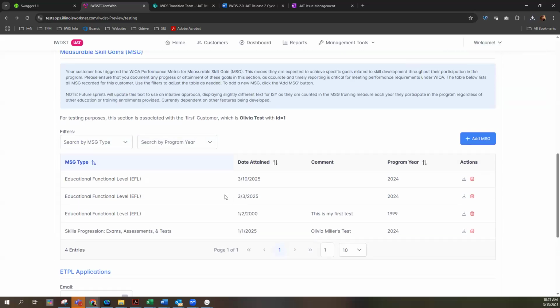So that is MSGs. We want you guys to take some time getting in there and messing around with it, but I want to go ahead and pause right here and open things up for questions that you guys have, or if there's something you want to take a closer look at. I'm looking at the chat too. I see some questions in here.